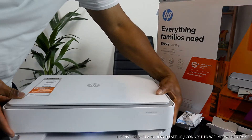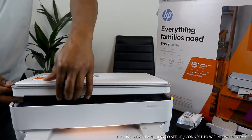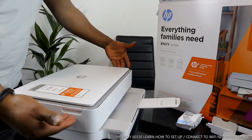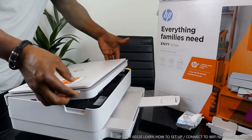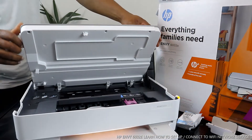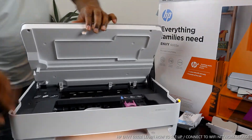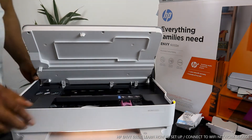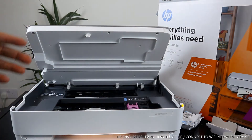From what you can see here, you open this printer up. You can stick your finger or hand in the middle right here and lift. Once you lift this printer — sometimes you just need to push it slowly and easy — once you open it up, the ink cartridges come right in the middle for you to change.